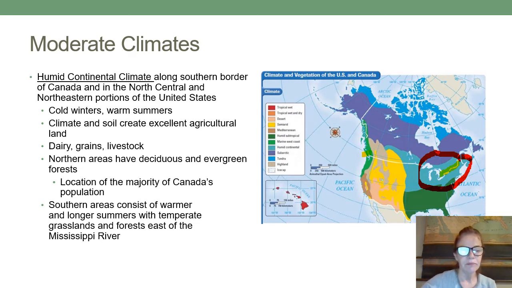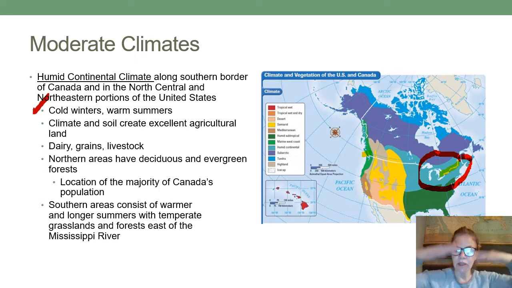But anyway, this is a humid continental climate, and the characteristics of that, if you look up here, we've got cold winters, right? And warm summers. The thing about this area too is through glaciation, it's flat, and so it's really good for agriculture. So this is an area where a lot of wheat is grown and other grains. This is where we get dairy pastures and cattle grazing, a lot of livestock. So this has been very good for agriculture, not just in the United States, but up into Canada as well. And we're going to talk about that when we get into our next chapters.